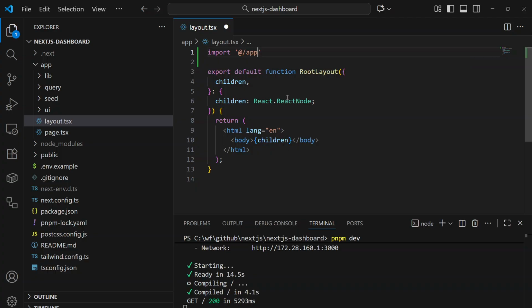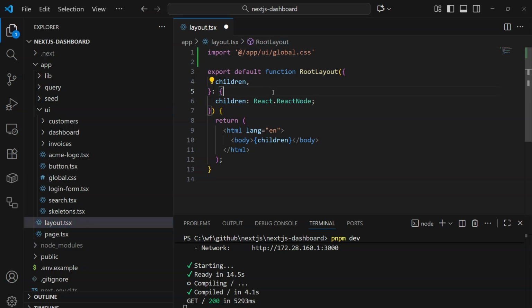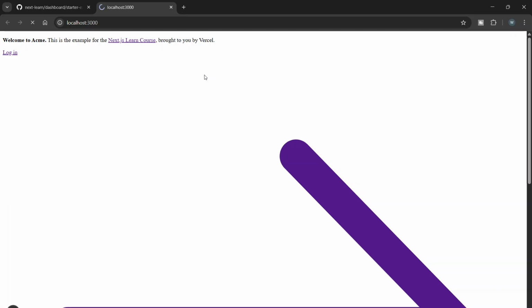Inside the app folder we have ui, and inside that we have a global.css file. If I quickly show you, inside this you can see the global CSS. We are trying to import this. Let me save it and see what is actually going to happen over here.